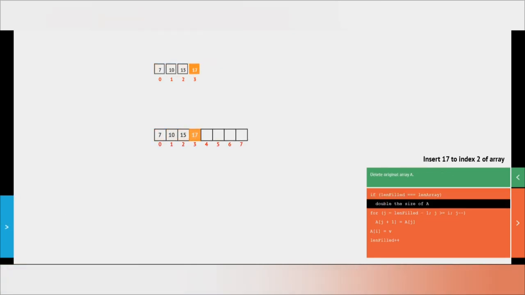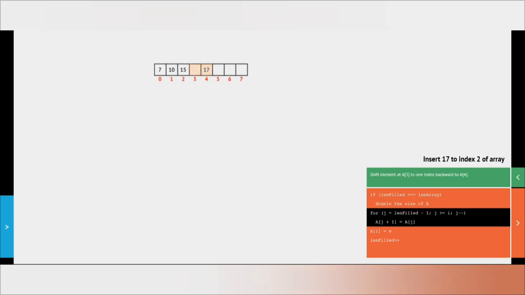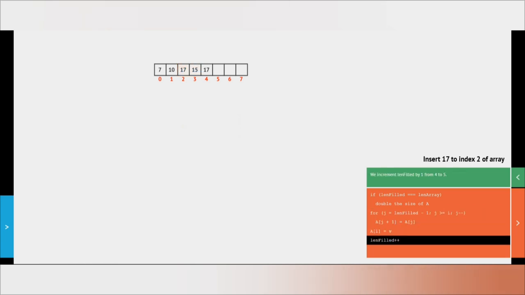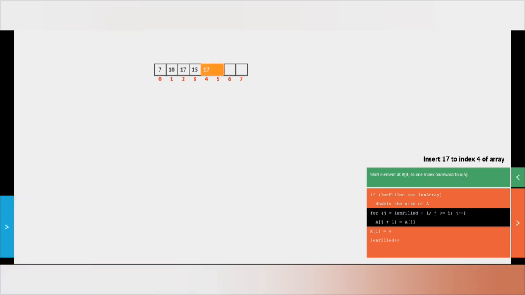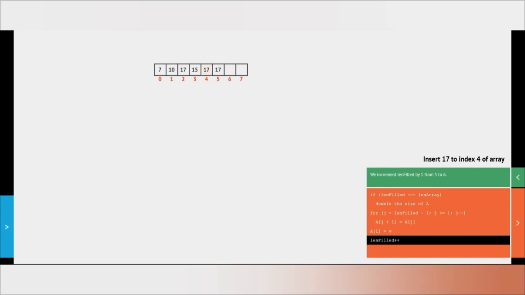Next, we need to insert at the beginning, end and middle of the array. I need to insert 17 at the second index, second position. This is how the array is allocated into memory and how the insertion operation is going on.